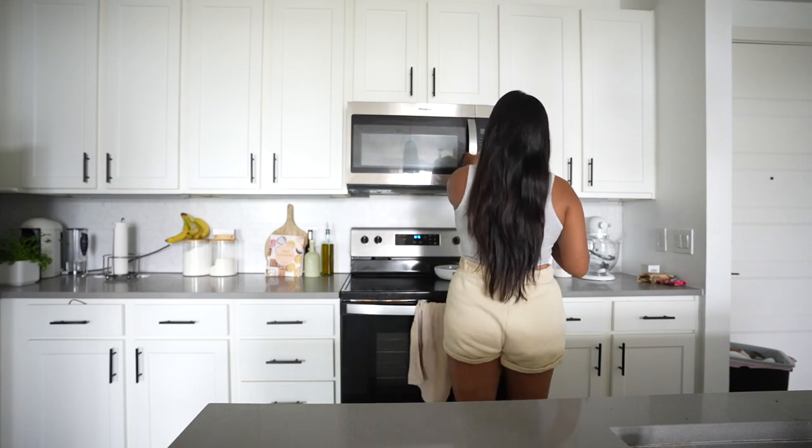This is probably not the best way to make it, but I literally just put some water in a cup, put it in the microwave, make it really hot, put the tea bag in it, and then let it brew for maybe 5 minutes and then make my beverage. I don't have a tea kettle. I don't really wanna boil water over the stove for just one drink. So this is how we're gonna do it today.